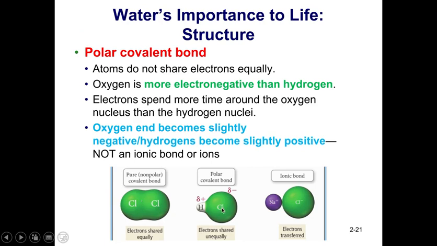This one, the polar covalent bond, on the other hand, if we were to combine chlorine and hydrogen, chlorine would want to keep the electrons more towards its side. The best example and the best way that I could explain this is if you give two kids a box of colors. They're sharing the color box, they're sharing all the colors. However, one kid ends up getting the colors more towards their side, more towards their desk. So again, they're still sharing those electrons, or those colors, crayons, but one is going to be having them more towards their side. And that's essentially what happens here.